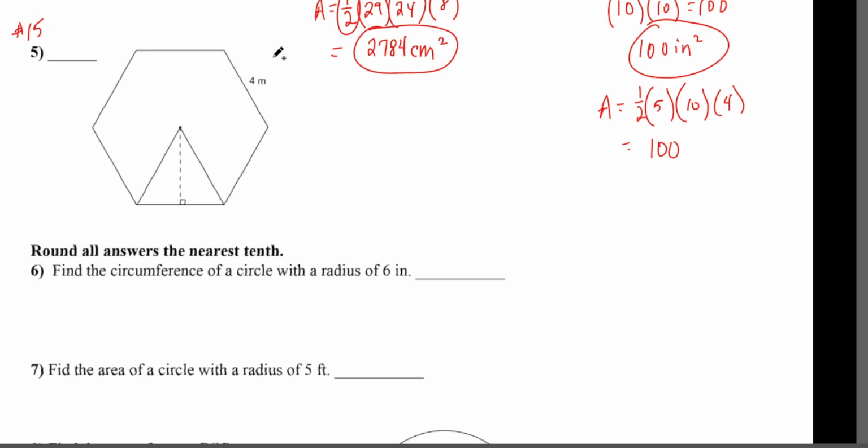It's the apothem that we have to find. It's this dotted line. That's what we got to find. How in the world do we find that with this situation right here? Well, first of all, we find this angle, because I got to know what kind of a triangle I have here. How do I find that angle right there? It's called a central angle.